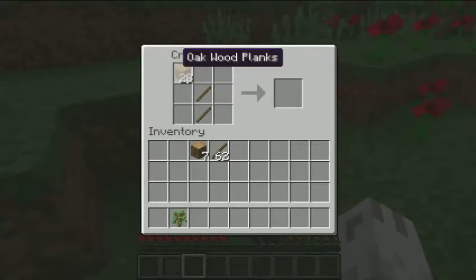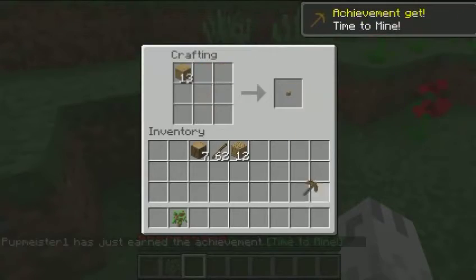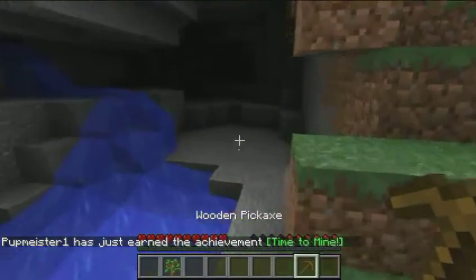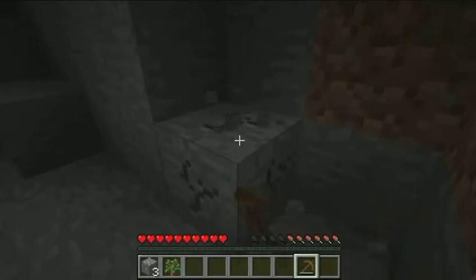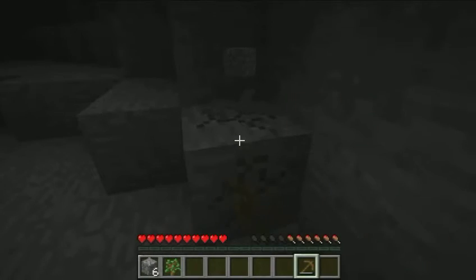And we can make some tools. There's a wooden pickaxe. I can go through the tools a little later, because as you can tell, my time is slowly running out here. So I'm just going to get some cobblestone here with my pickaxe that I just made.